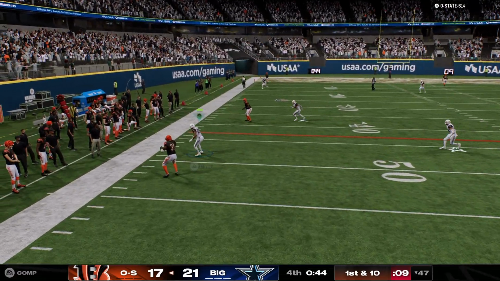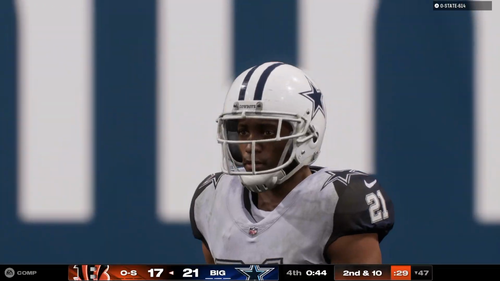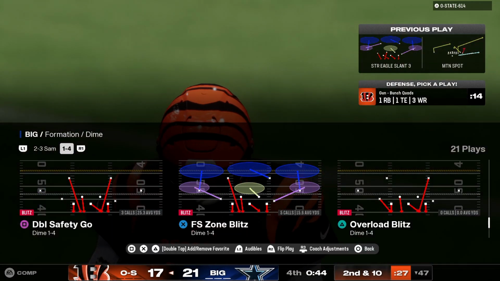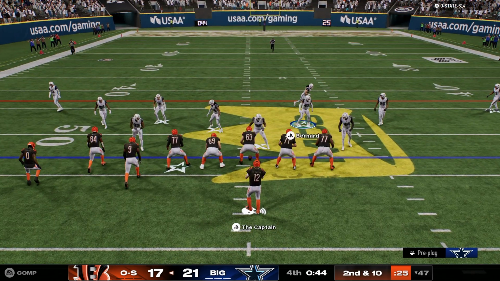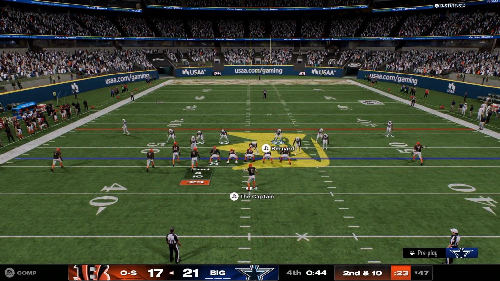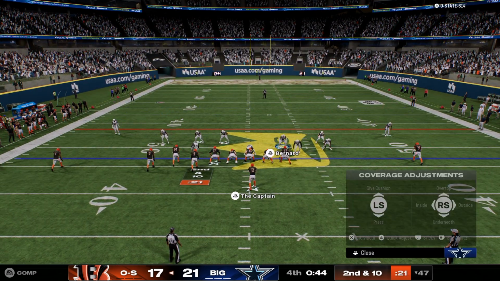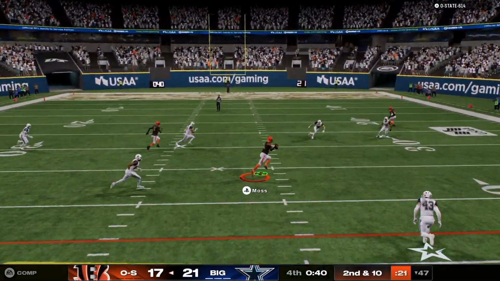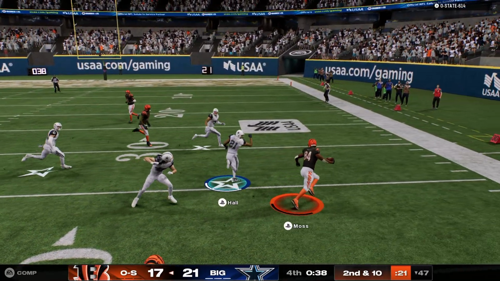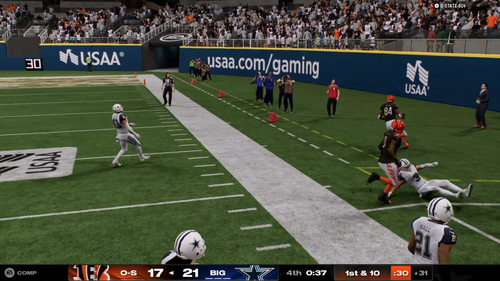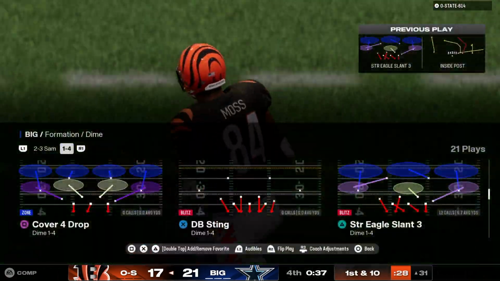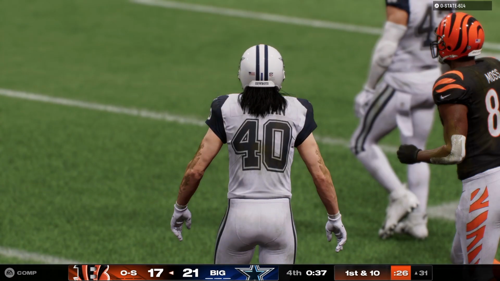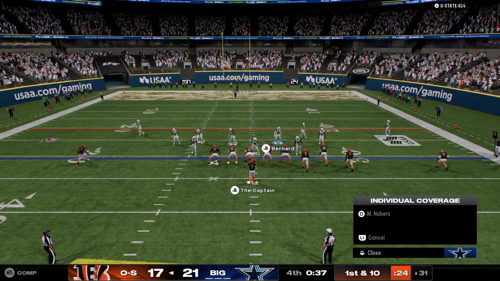There we go. That's not an intentional. I guess it isn't, actually. All right, you know he's going to go to that play. You know that this play is coming. We'll take that away. He throws over the top of our head, and he's going to run out of bounds because he's got some good schemes. He's got them schemes.